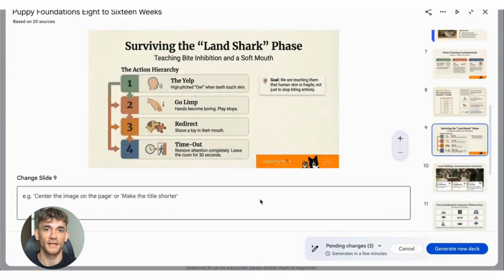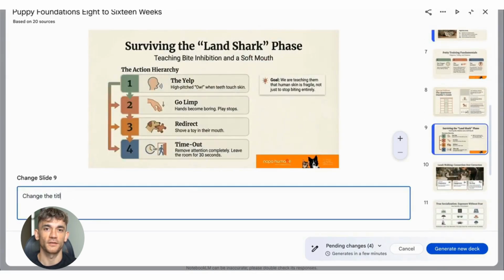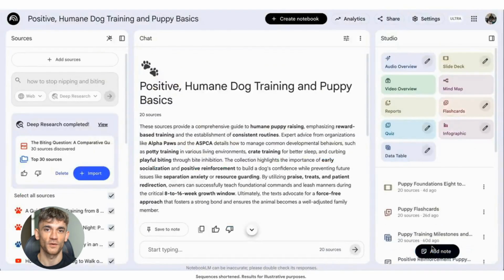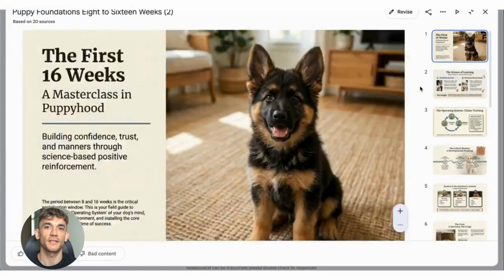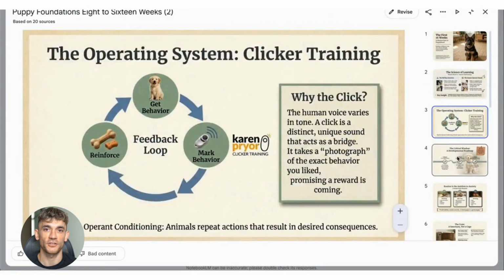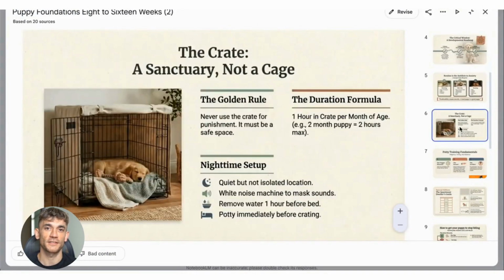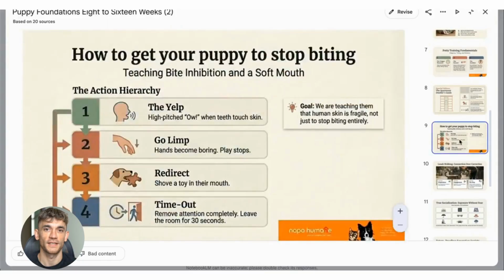You type, cut the text in half, and boom, done. You type, rewrite this for a 10-year-old, and it just does it. No design skills, no dragging boxes around, no wasting an hour on one slide. Think about that for a second. You could take an ugly, text-heavy slide deck and turn it into something clean and sharp with one sentence. One sentence, that's it. You just tell it what you want, and it listens.